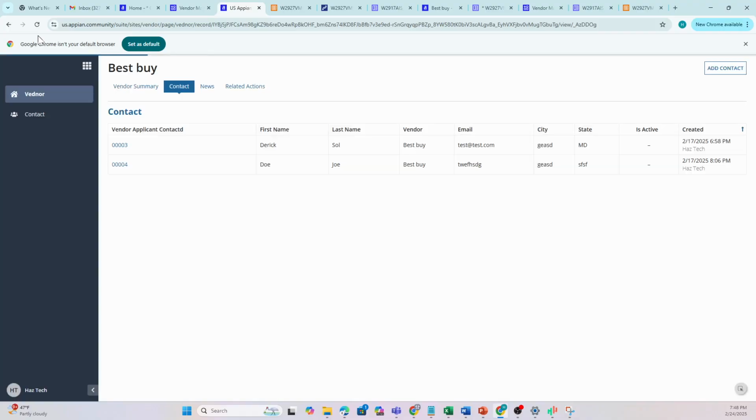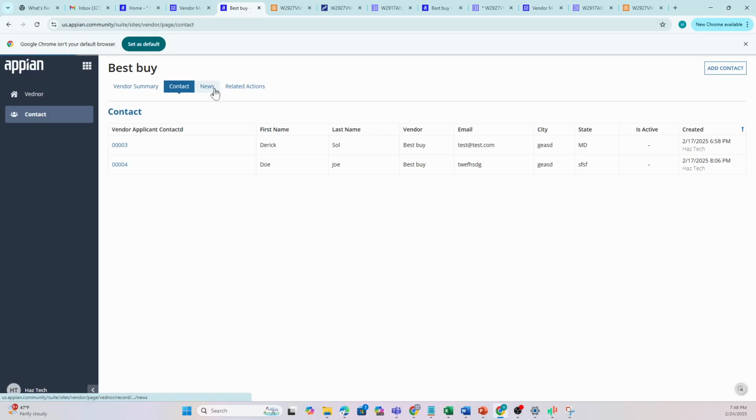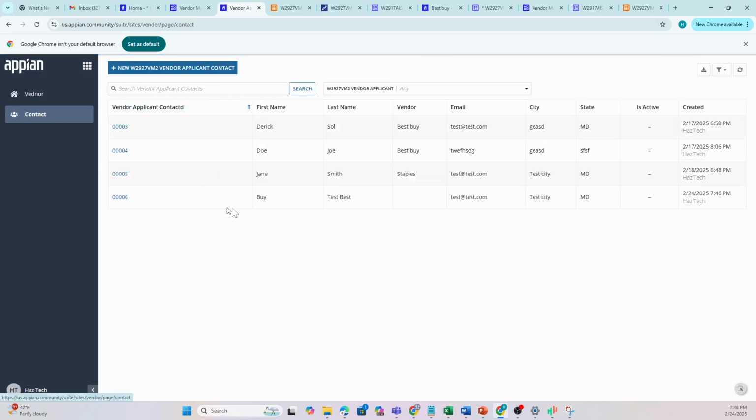Because I need to pass the vendor applicant ID on that specific thing, right? It's already passed, but if I click on contact outside, this is the Best Buy, but the vendor is actually empty. We passed the Best Buy, but it's not actually going through, right?